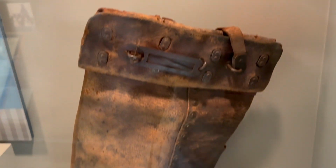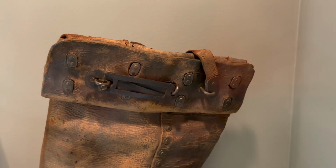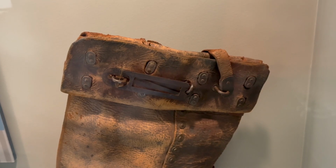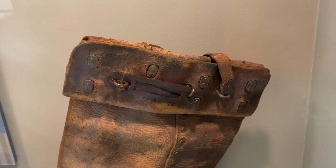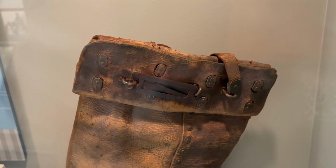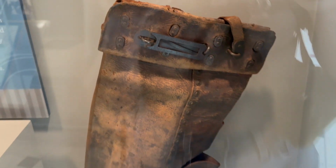It's got a split. Mail pouch from the 1880s. The thick leather pouches used during the 19th century were watertight and durable. They withstood repeated use and weighty contents. However, the locked mail bags did not always deter crime. The slit in this pouch is reputed to have been made during a robbery.